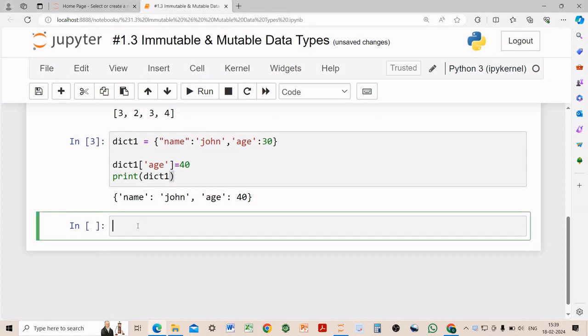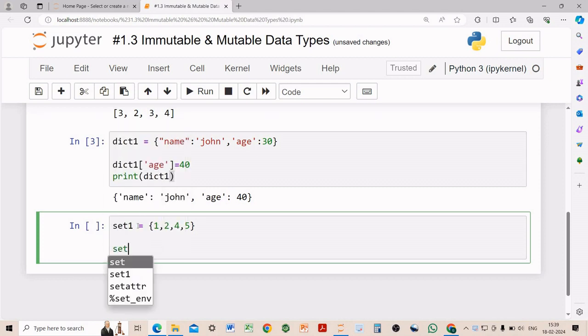So set is also a mutable data type, which means changeable. We can add, remove element from the set, and it does not allow duplicate values. So here I pass the set, and I want to remove 4 from this set.